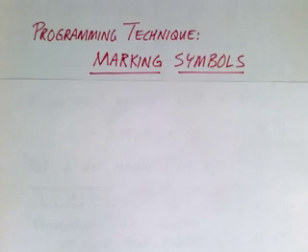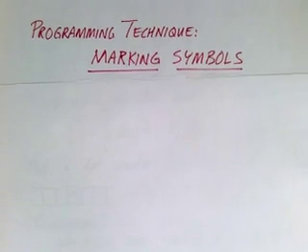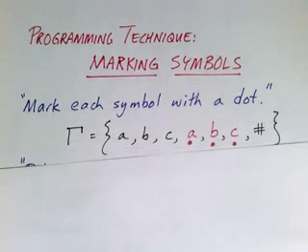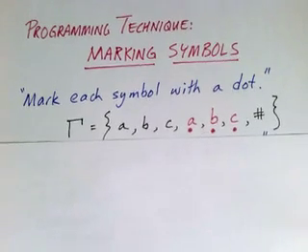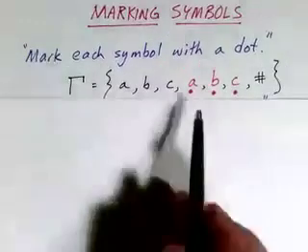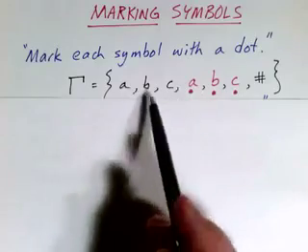So what we've just shown is that we have a technique for marking symbols and remembering what they are. So we can somehow indicate that we've looked at them, or we've flagged them or signaled them, without losing the information that they contain. This is a general programming technique that we can use in other situations, and we'll just assume that we have that technique. In particular, we might want to mark each symbol, and in our notation, it might be more convenient to imagine putting a dot under each symbol. So we've marked A's, B's, and C's with dots.